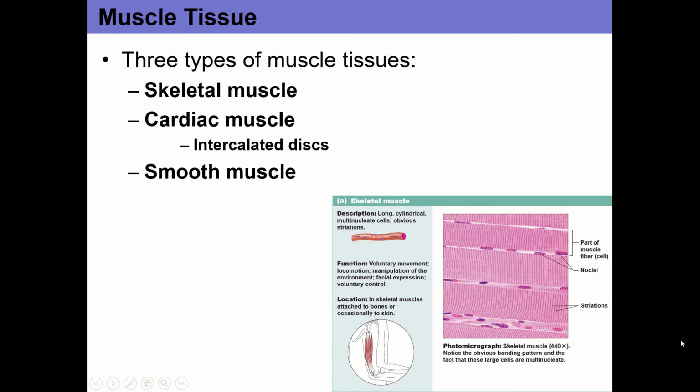This is skeletal muscle, pictured for you here, and apparently it's supposed to be the triceps. The fibers run in parallel with each other. One of the other names for skeletal muscle is striated or striped muscle, and you can see the striped appearance of the skeletal muscle here, where there's this repeating pattern of dark and light and dark and light. That's from the overlap or not of the contractile proteins found in that skeletal muscle.